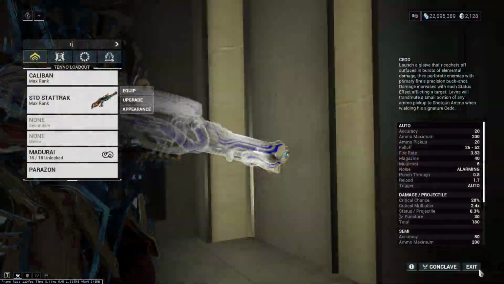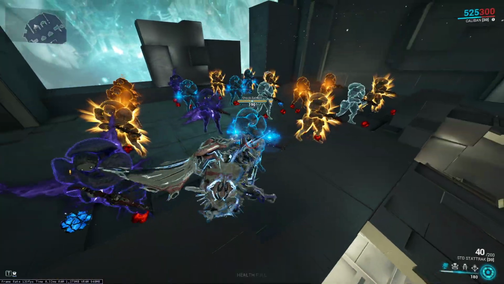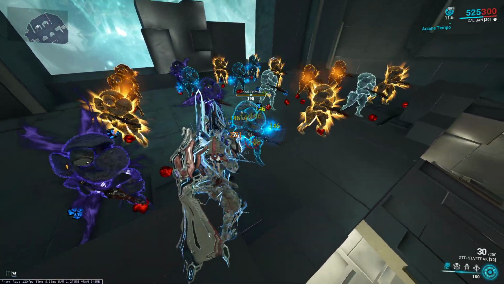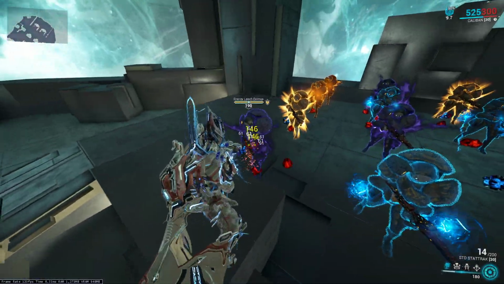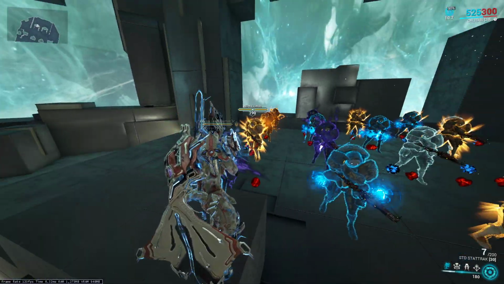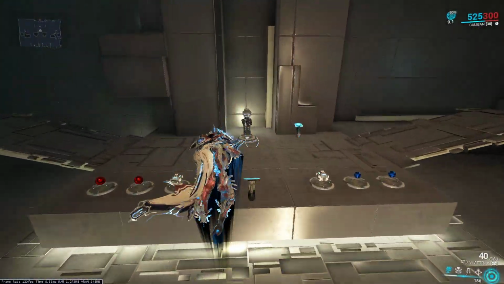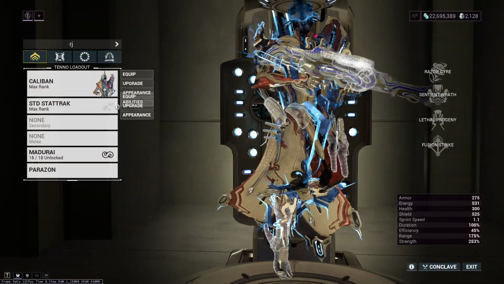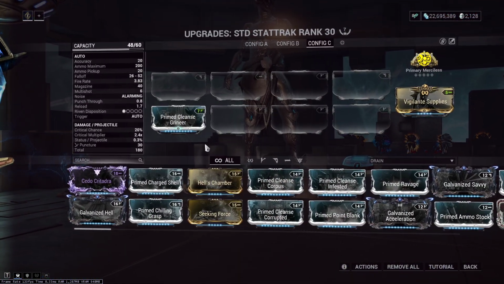Faction mods. Alright, now we're getting 61... Oh, got a puncture proc. 61, 146. Okay, so faction mods do give us a bonus also. So it still counts as a Grineer health pool, right?